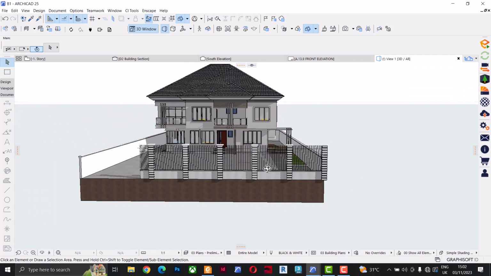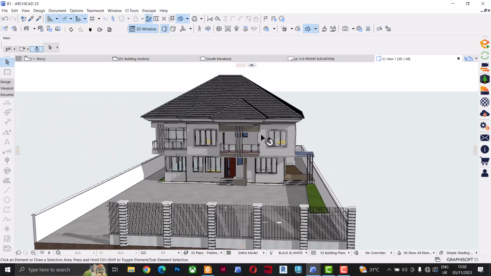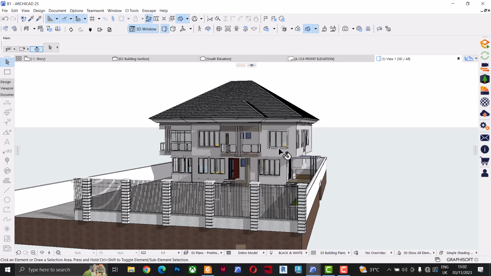It's quite long, but I just felt like I should explain this to you. In Archicad, there are many ways. Someone else can come out and maybe show you a different way to do this fence, but this is just how I do it. I feel like if I do this and save these railings as my favorites in my template, then anytime I want to use this kind of fence, I just pick these railings and use them. So it's so easy. All right, so that's that.